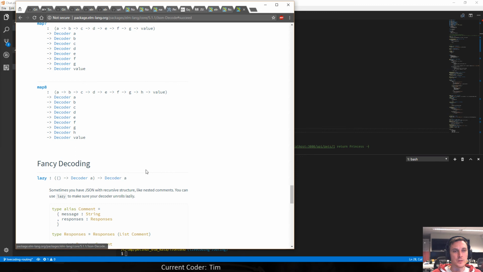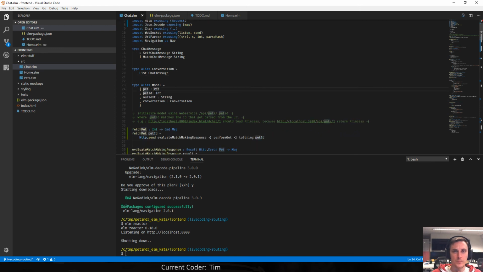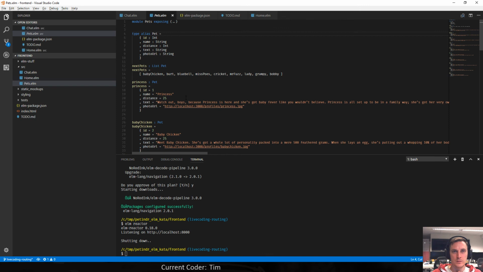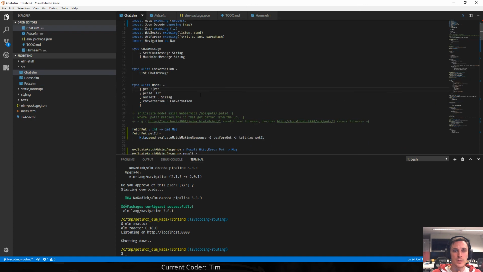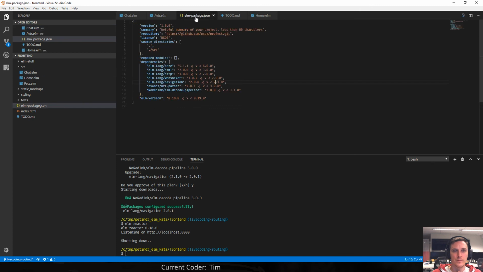That is fancy decoding. I could have done this actually, yeah. Because my model, pet, is only 1, 2, 3, 4, 5 fields long. Maybe let's do that first, and then not deal with this stuff just yet.